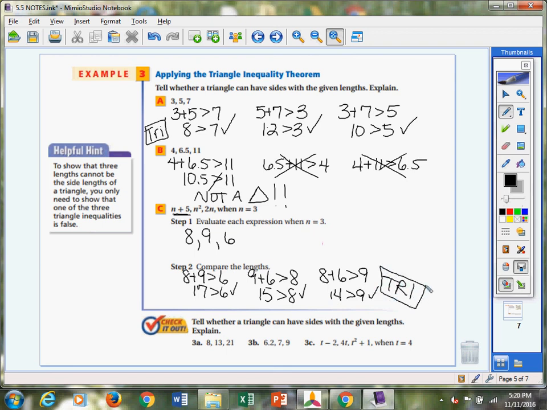Okay? So that's how you do it, guys. I'm going to give you 3 points, one for each of these, and you need to prove whether each one is a triangle or is not a triangle. And the way you explain this is that the numbers are going to derive the answer. So that's what I'm looking for, the numbers. The proof is in the numbers. Okay? So bring your questions to class.